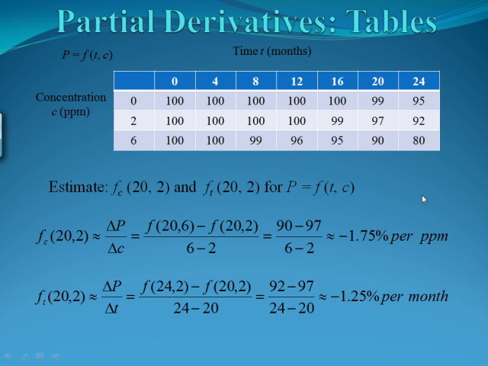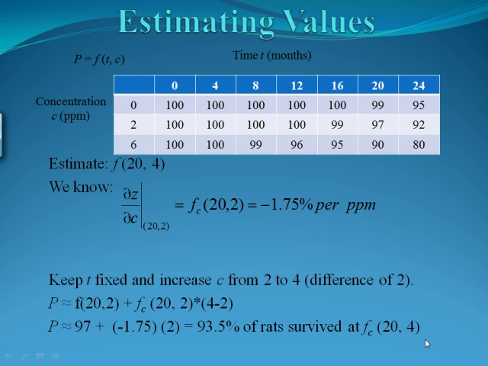Now that we have these estimates for the derivative, what can we do with them? Well, when we had derivatives back in chapters 2 and 3 of Calculus 1, we would often use them to get other estimates for values on the table that are not filled in, using something called local linear approximation. We can use partial derivatives similarly to get estimates for values that are not on the table. So let's see how that works.